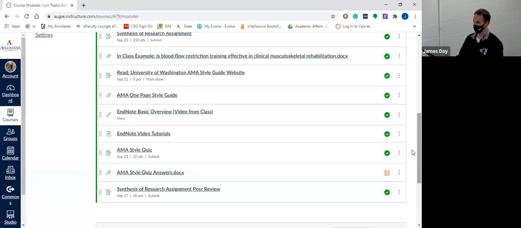So if you use something like Endnote, and there's an Endnote free web version that works really well for just writing papers. If you were going to do a huge thesis or something, obviously the paid version allows you to do much more of that. So that's the reason behind it. I will save the video tutorial for the end of class because I would like to make sure we have enough time to go over the synthesis assignment in however you want us to go over the synthesis assignment.